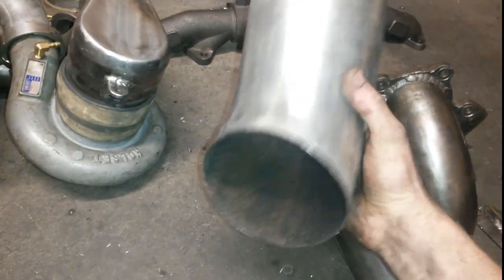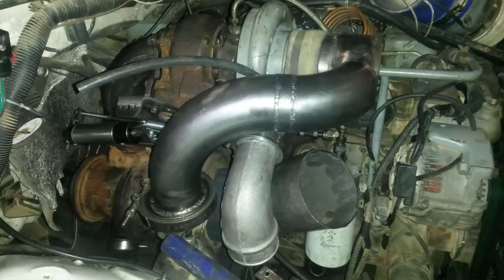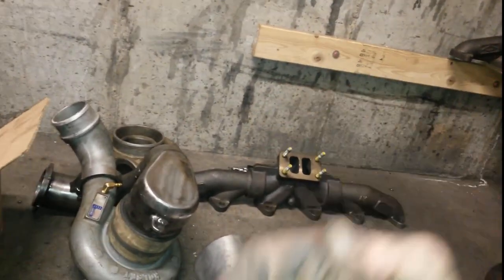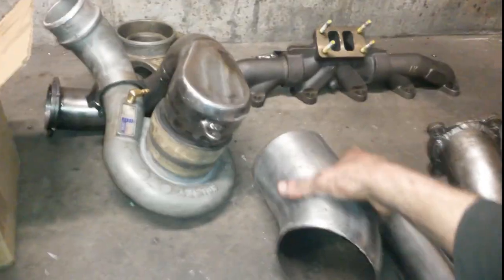So I can't weld them up right now, but all it's going to be is a boot coming off the compressor, kind of like a 90 coming up and towards the passenger side a little bit, and so that'll bring it in the up direction. So if you're in the front of the truck, it's going to come like this, and this guy is going to take it and kind of level it out, and then it's going to point it basically straight at the passenger side headlight. It'll make more sense once it's in the truck.